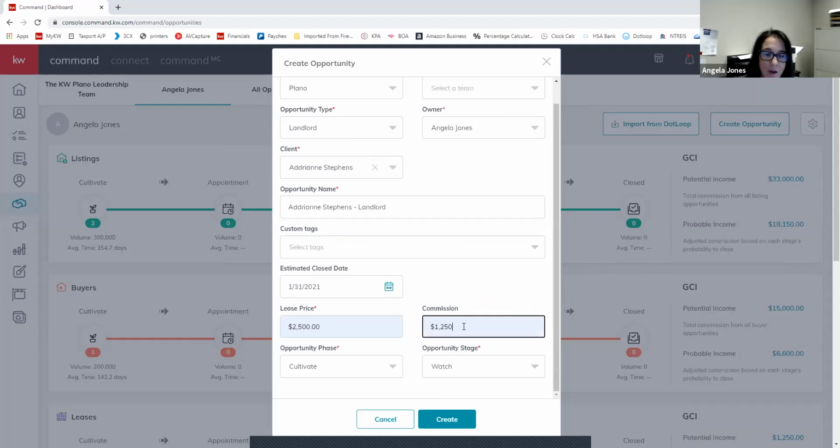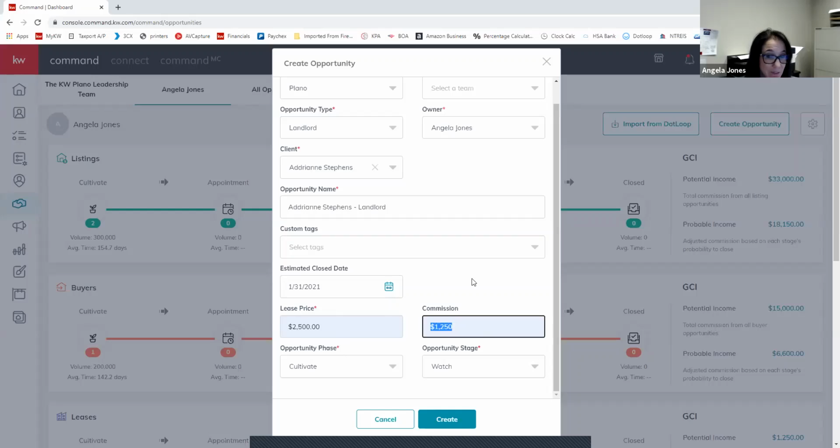Now, in this particular opportunity, you're probably going to be paying someone else. If you're representing the landlord, typically you're going to get paid, and the agent that brings the tenant is going to get paid. So under this situation, if you're getting 50%, you've also got to put in what the other agent is getting.